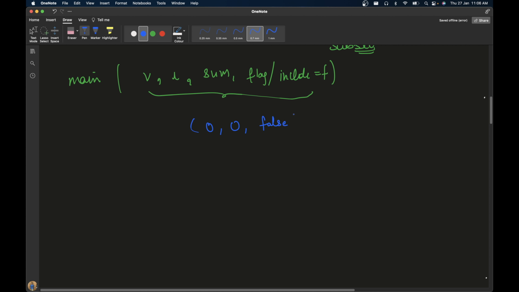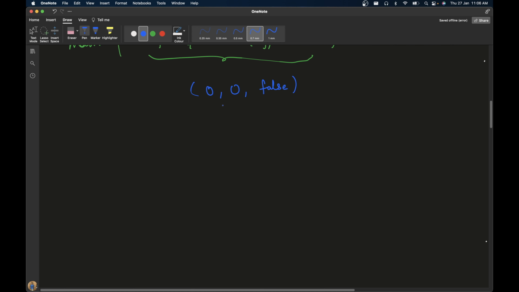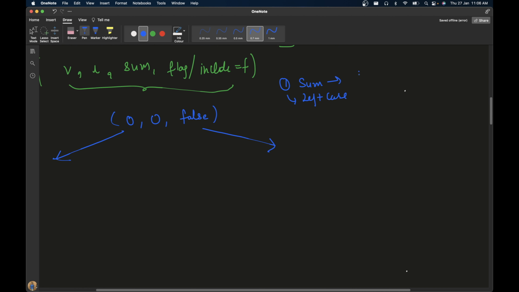Here we will first take the ith member of the vector or the set in the sum. So in the first case, or the left case, we will increase the value of sum, such that sum is equal to sum plus the ith member of the set.